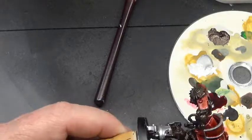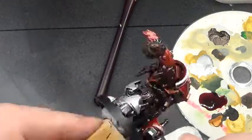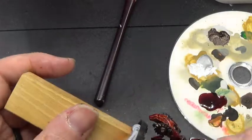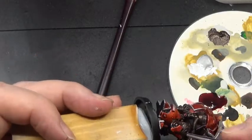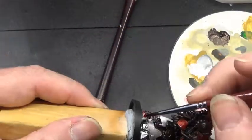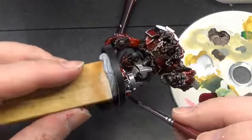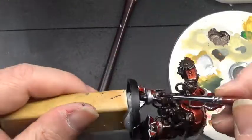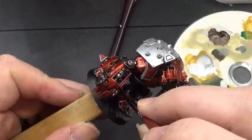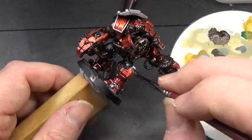I found it much easier doing these areas that I could keep away from the edges with this, than trying to keep the other colour off the red. And with these speed paints, if you're not careful, you will reactivate them, which is why when I've done a coat of this, I always leave it to dry and then spray it with gloss varnish and then a matte varnish to come back over the top of it.